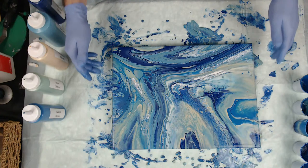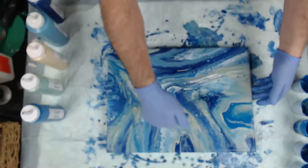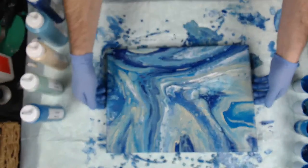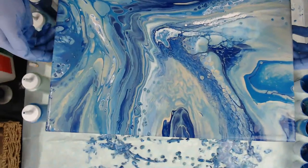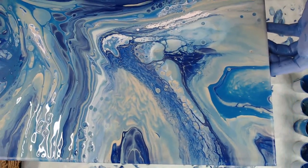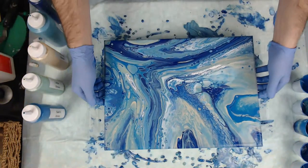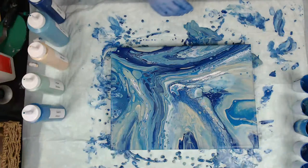Okay. To the drying rack. I really like what happened through here. Up close, there's no silicone. I don't understand where you got all those cells from. It had to be the champagne. Yeah, it was the bubbly.